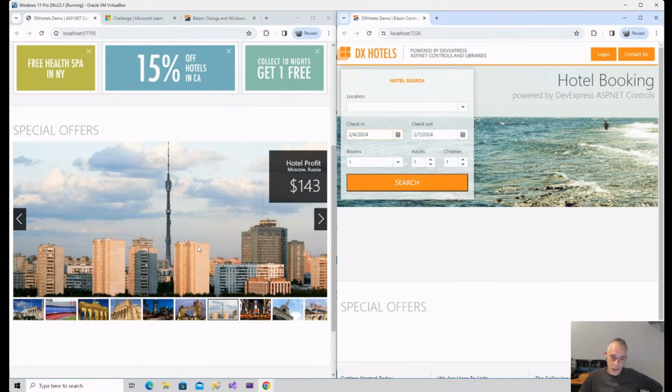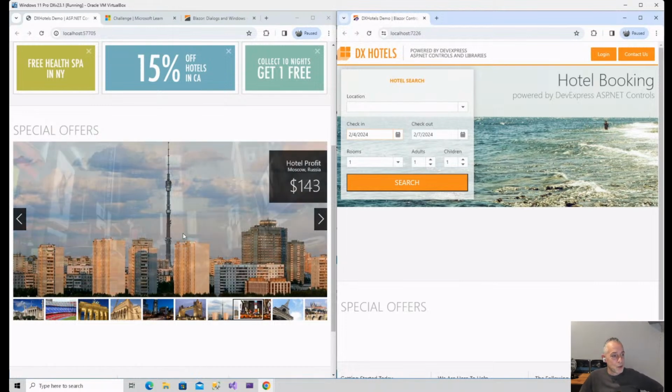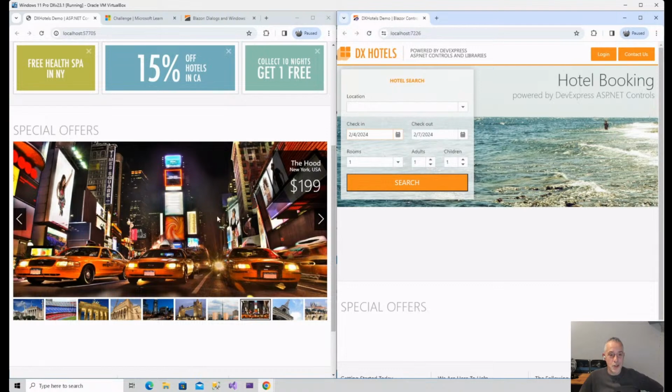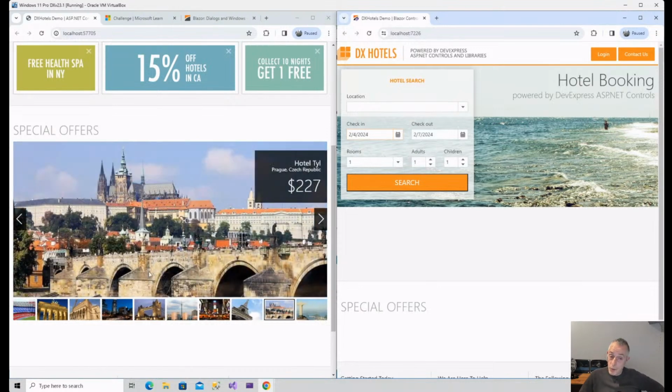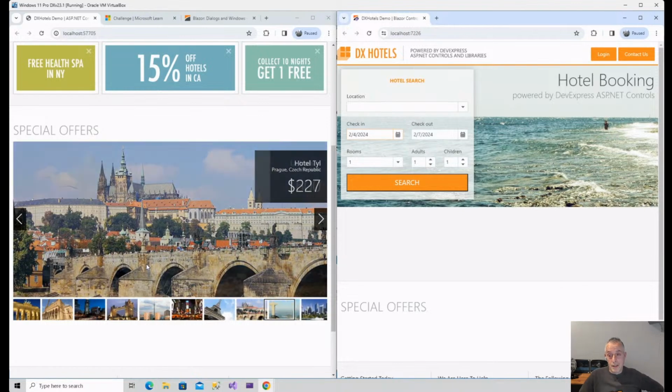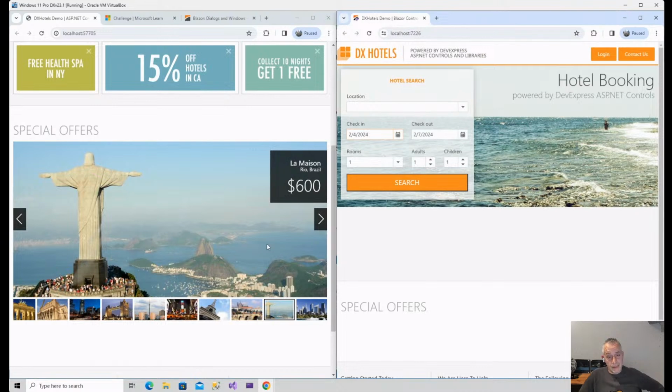But fortunately, we have a very cool suite which is called DevExtreme, and it might be a nice idea to see if we can get that gallery from DevExtreme to work in our Blazor application. What do you think? I think it's a challenge. Let's do it.